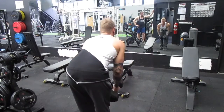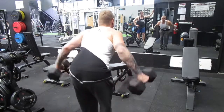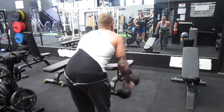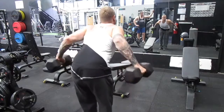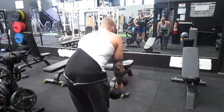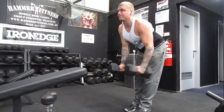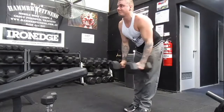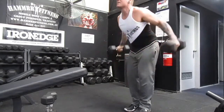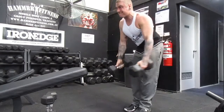Over to rear flies with some dumbbells bent over. Same position as the low or high row — chest up, bum out, back's nice and neutral. Our main objective is getting those shoulder blades squeezing together, throwing those dumbbells up on about a 45 degree angle. I like to think just keep the knuckles relatively facing back. We don't want to swing up too high so we're actually doing just the delts or just the traps — we want to be targeting the upper back.